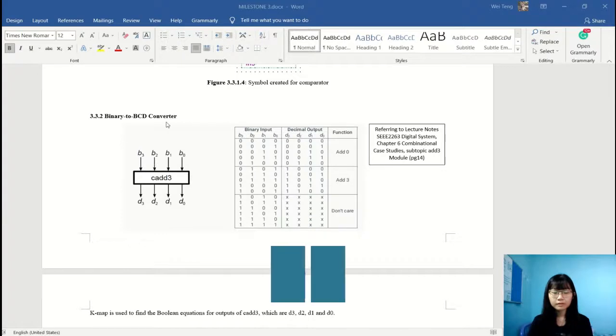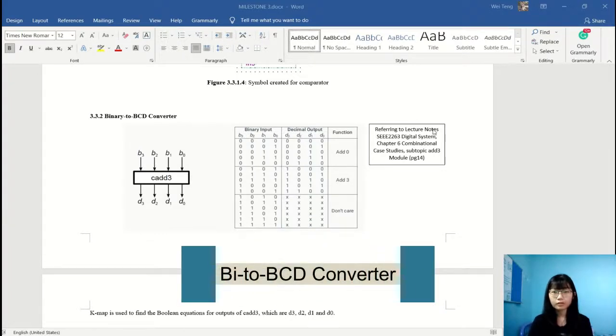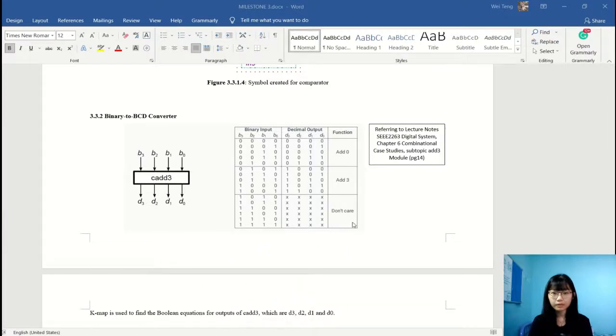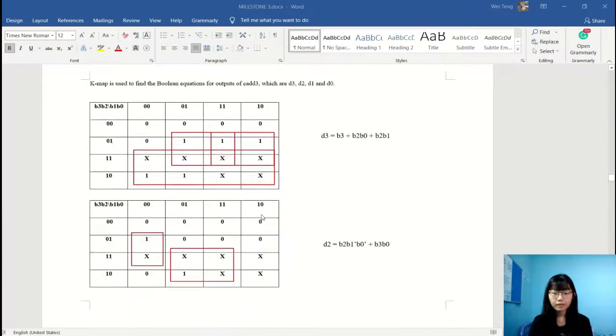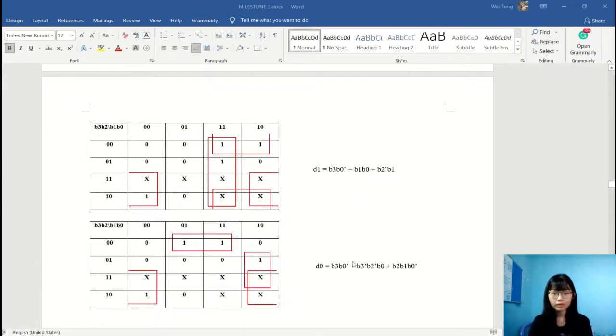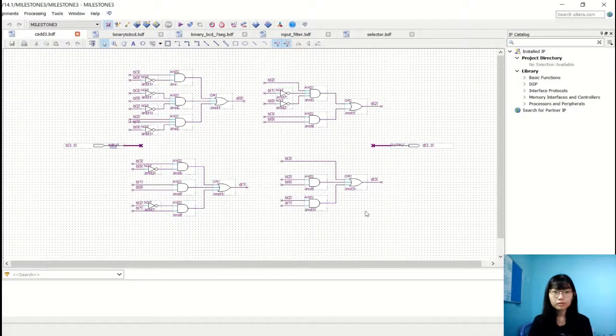For the binary to BCD converter, we refer to the lecture note, page 14, and we found this table. Based on this table, we built 4 K-maps to find the Boolean equations of the 4 outputs. Based on these K-maps, we built this schematic diagram for the 4 outputs, and then we created a symbol file for this.